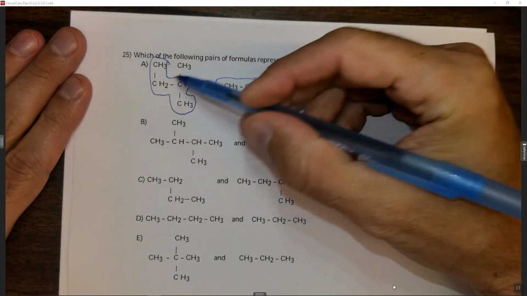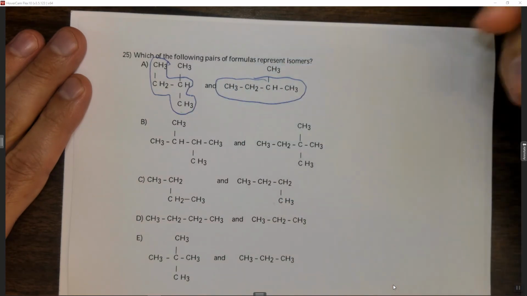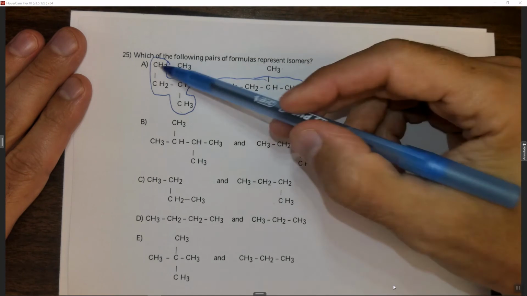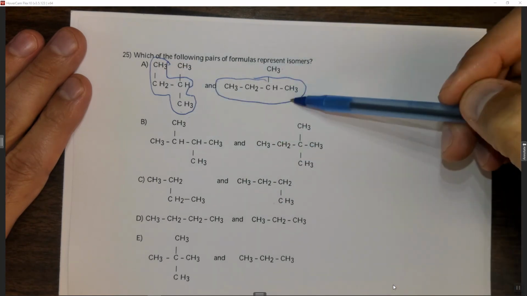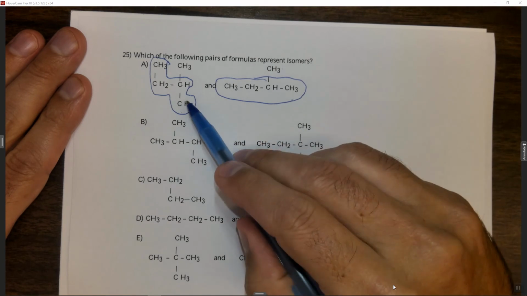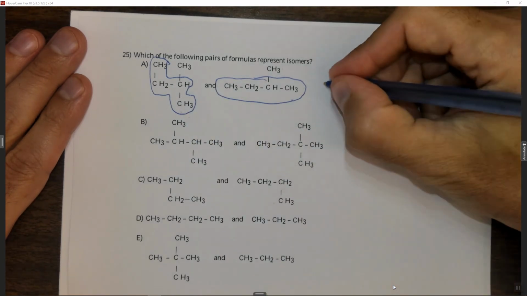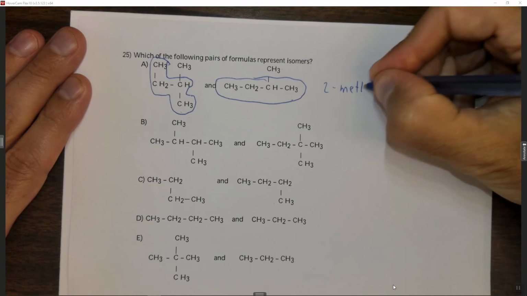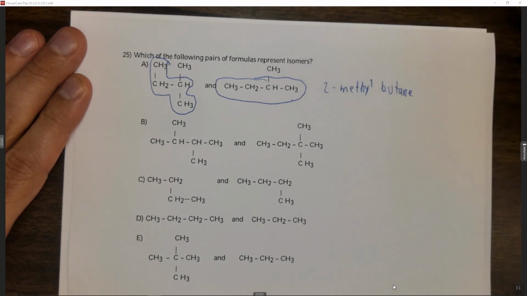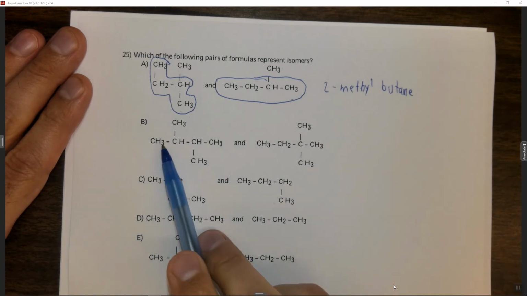So if we look here, in both cases, the longest chain is 1, 2, 3, 4. 1, 2, 3, 4. And both of them have a methyl group sticking off. So these both have the base name butane for 4 carbons, and a methyl group sticking off of carbon 1, 2, because this is a shorter direction, 1, 2. These are the same molecule. These are both 2-methyl butane. And the 2, whether you need it or not, is arguable, but for this course, 2-methyl butane is good. Let's take a look at this question.